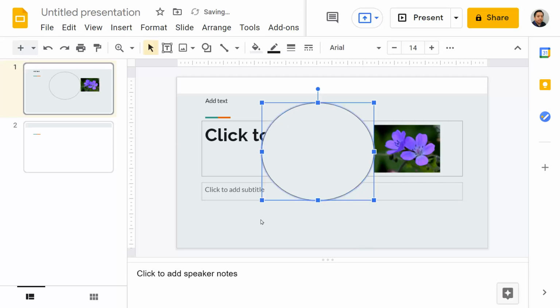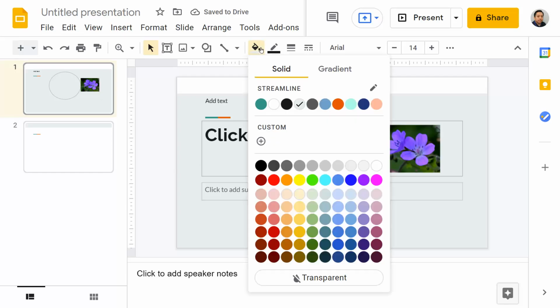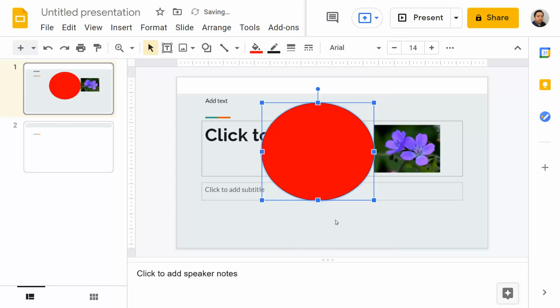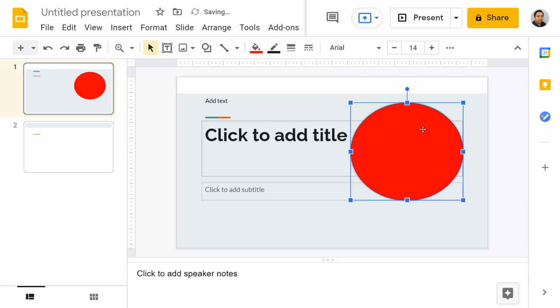And as you can see, I have a circle, and then I can fill in that shape with any color. I'm just going to fill it in with red. Okay, and I'm going to show you something really quick. I'm going to drag it over to the image. As you can see, the shape is in front of the image, so it's going to show first, but you can send it back, like you could put it behind the image or the picture.